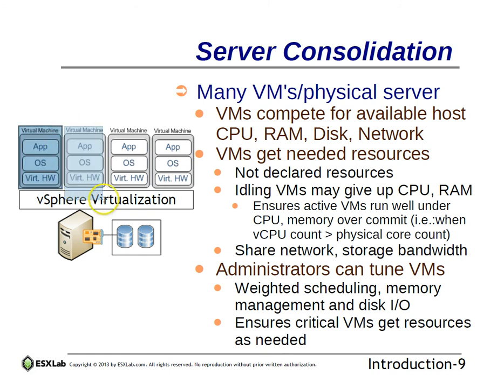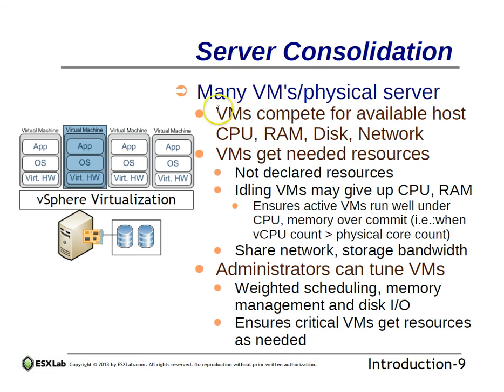My ESXi host needs to have enough CPU, enough memory, enough network bandwidth, and storage capacity and bandwidth to meet the combined resource demands of my VMs. But it turns out in today's world of high core count, high memory, high storage bandwidth, and high network bandwidth servers, it's actually not that hard to do.